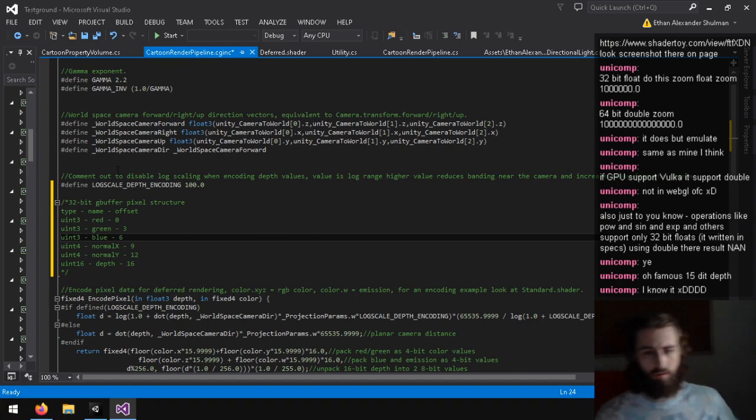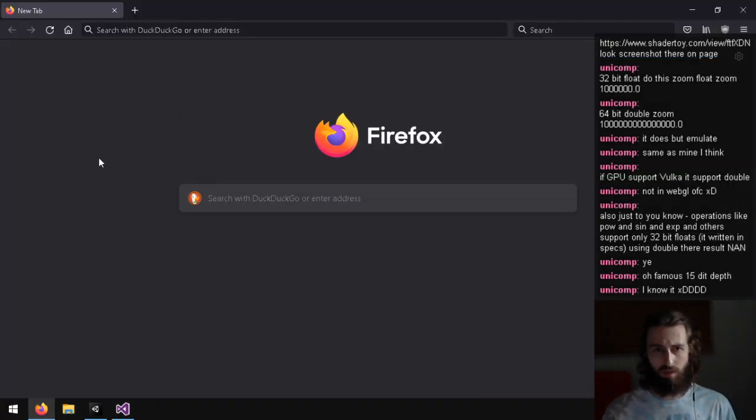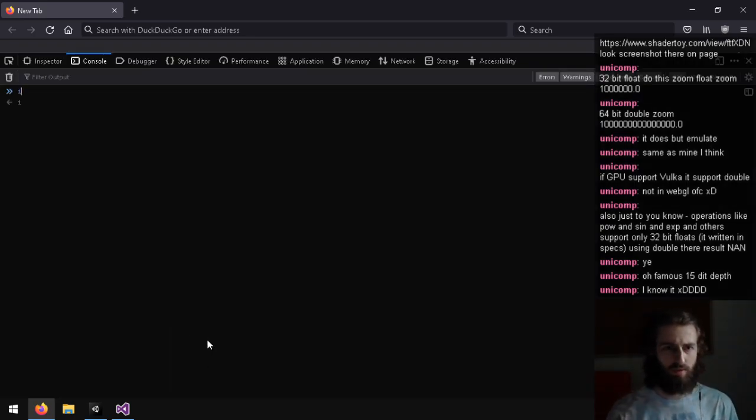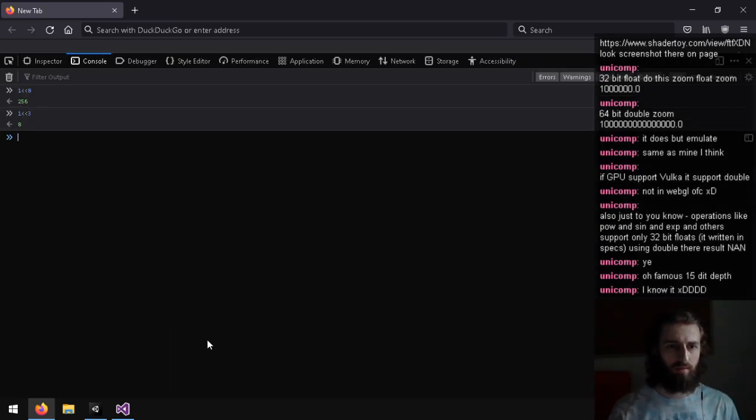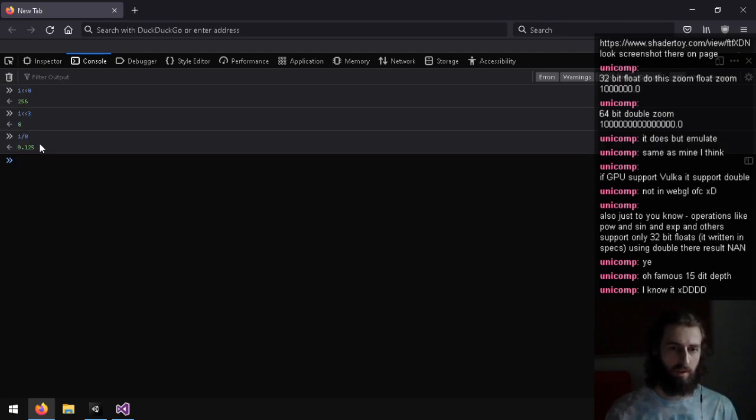The way I generally look at what these values can hold is I look at what the smallest value is. So with 8, the smallest value will be 0.125, which isn't that high. Or sorry, that's not that low. So I almost feel like I should do maybe linear encoding on these.